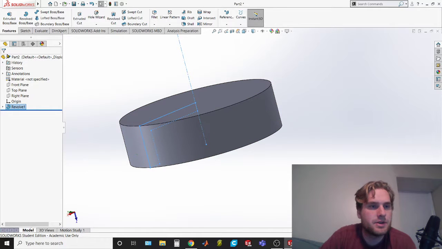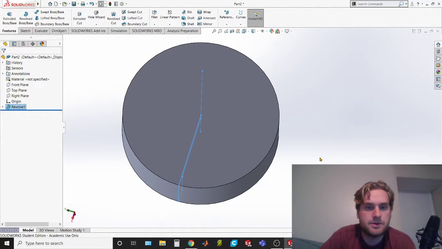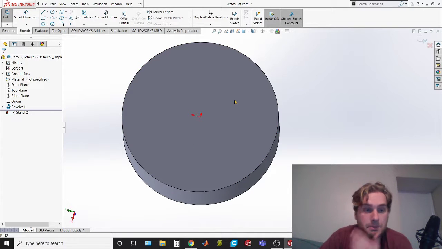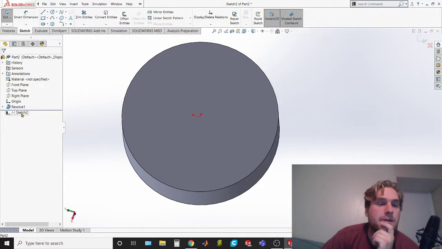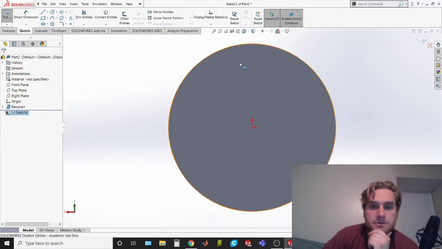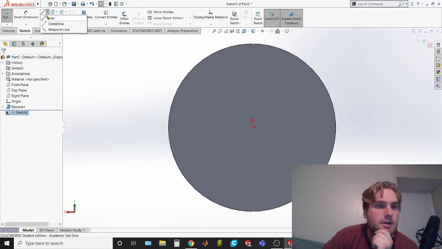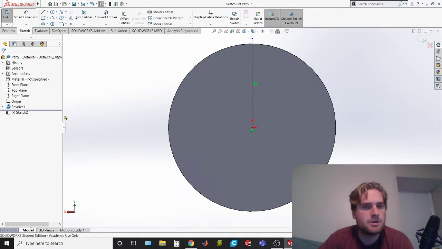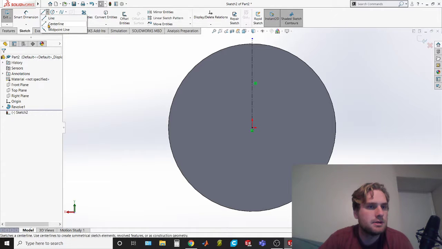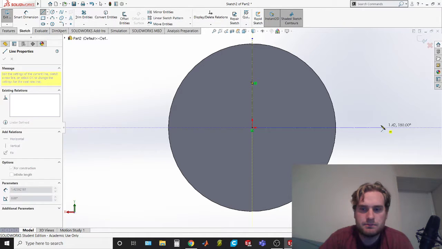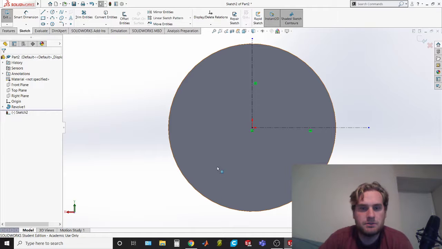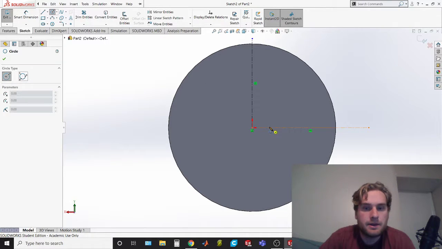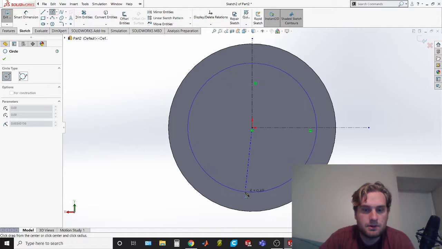Alright, so I'm going to rotate this so we're looking at it from the top. Go to Sketch, Sketch, and then click the top surface of that thing. And then Rotate Normal. Sweet. So I'm going to put down some center lines, just like reference lines. You could do these as construction lines as well, but, you know, to each their own. You know, have fun with it. You're your own boss.